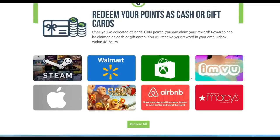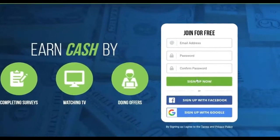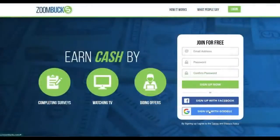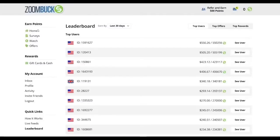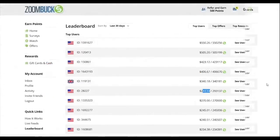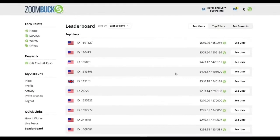The first step is to create a free account on this website. Go to the homepage, enter your email address, create a password, and click 'Sign Up Now.' You can also use your Facebook or Google account for an easier sign-up. Once you log into your ZoomBucks account, you can check how much money you can make. People have made anywhere from $200 to $500, and you could be next. These individuals are all earning money on ZoomBucks by watching videos, completing surveys, or doing offers. The best part is there are a large number of videos available and they all reset every day, which means there is an endless opportunity to earn money here.